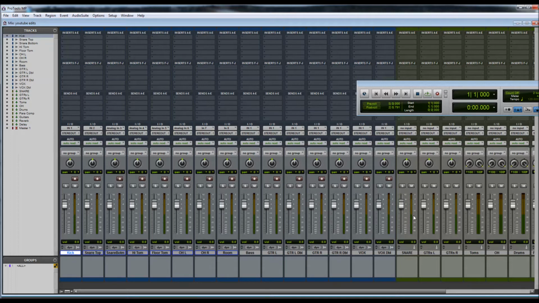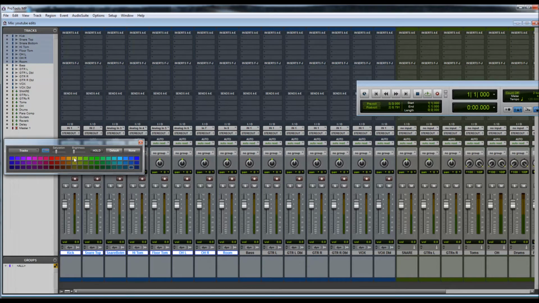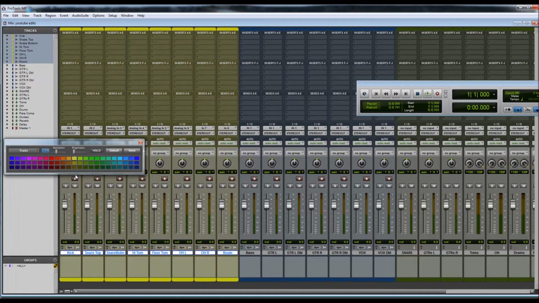I click here, shift, and then click on the final one. Then double click down here and choose a color. I like to choose yellow for drums. I don't know why, I just know that yellow's drums. And if you want to turn the color striping on or off, just click this little button here. That will turn it from just the top and bottom to the full track.